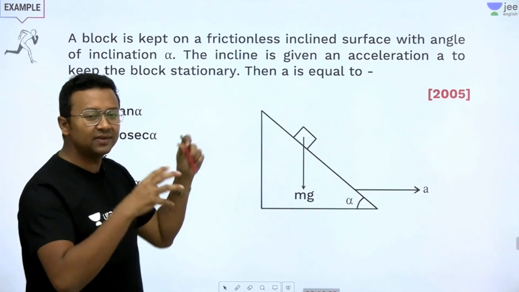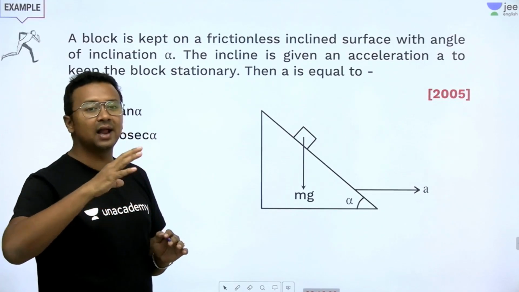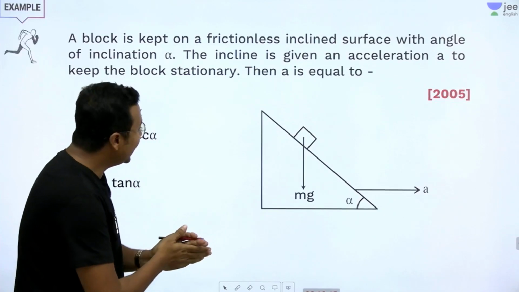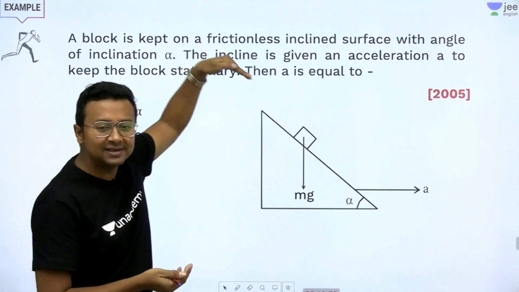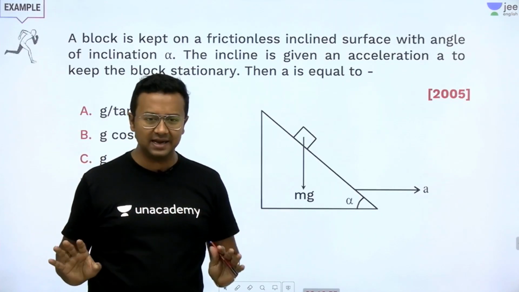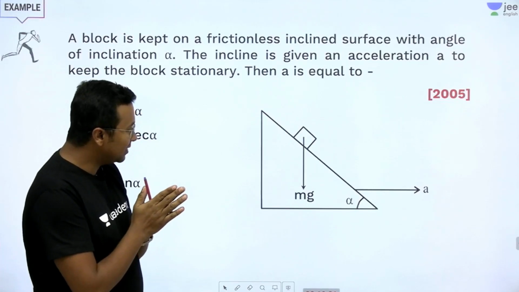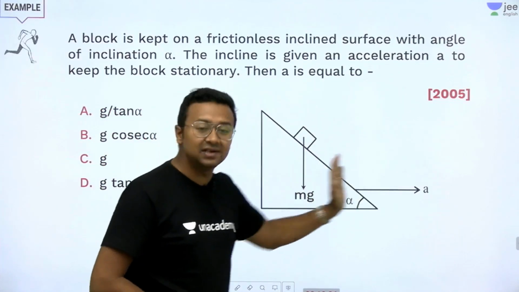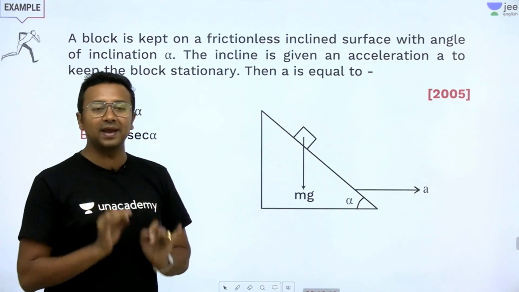See, simple thing, we have seen a lot of inclined plane problems, right? You must have already gone through them in the last 2 years or 1 year, whatever is your level of preparation so far. In an inclined plane, if you place a block, what happens generally? The block will slide down the inclined plane. We know this idea is very, very clear to us. There is no problem in that. Now, what are they saying? That this inclined plane is given a certain acceleration such that this block should be at rest on the inclined plane.